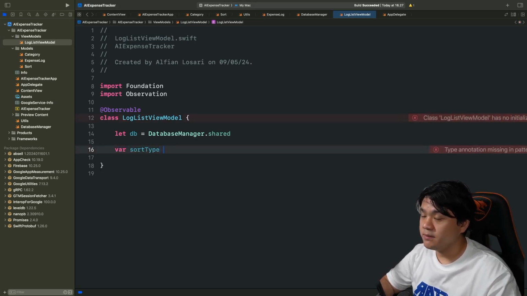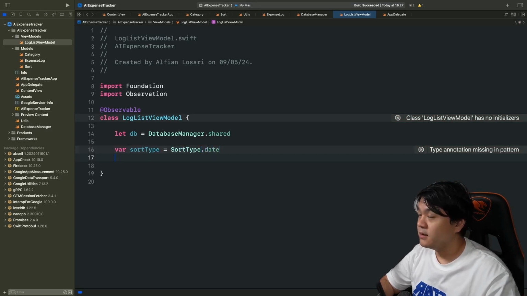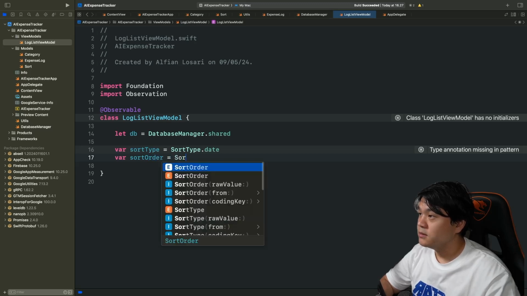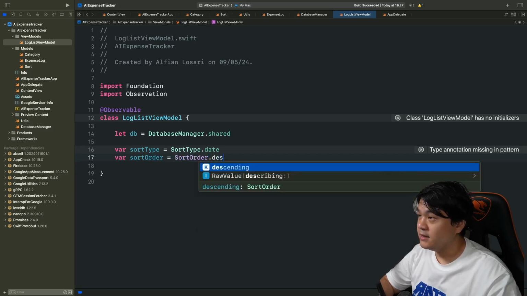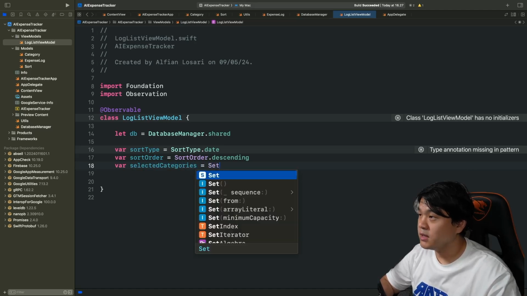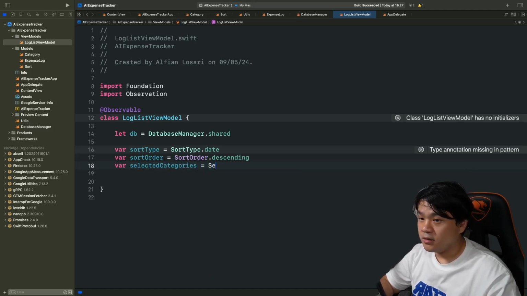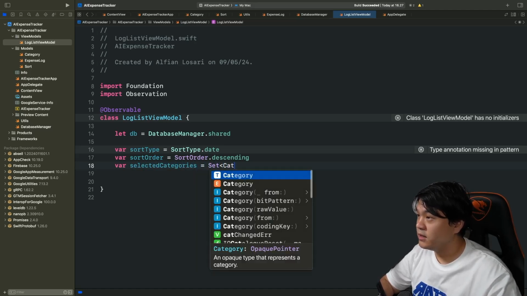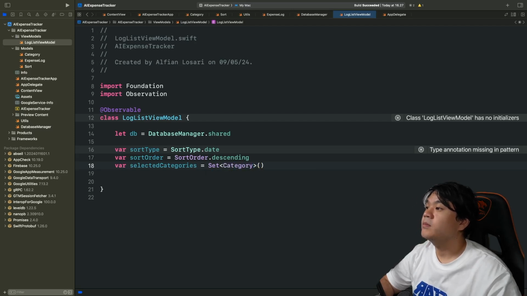First one is the sort type, the default value is date, and then the sort order, default value is descending. Okay, and we're going to have a set. Let's give it a name of selectedCategories. It's going to be a set of Category enum.